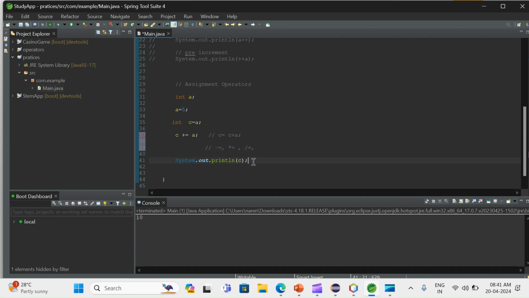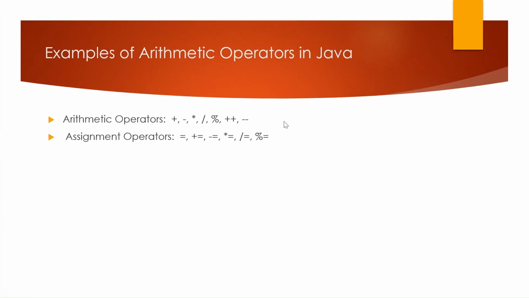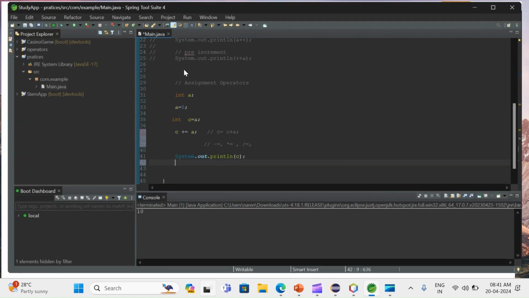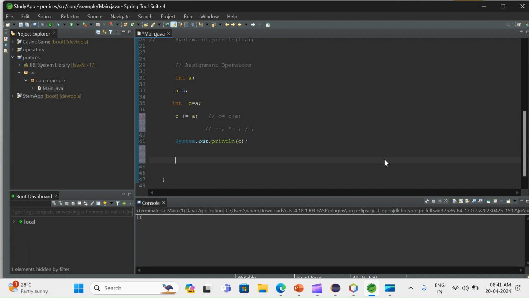Now we will go next and see what the next operator is. We have talked about all the operators, and then there is the modulus operator. I have to show one example with the modulus assignment operator. The modulus operator gives us the remainder.